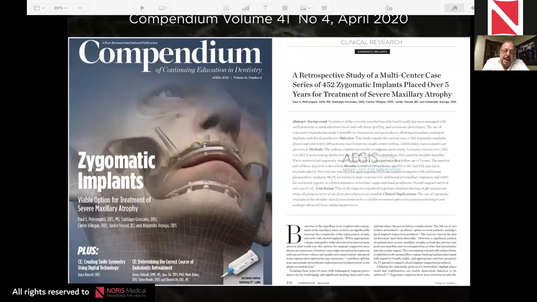Now, I do treat failing zygomatic implants. I've got a couple of doctors that have referred me implants that have fractured, and we have to be prepared for all of this stuff once we start doing this. So, as much as I'm saying that this is easy to integrate into your practice with the right tutelage, you have to understand every procedure we do has some type of potential complications associated with it. And we have to be able to understand those before we start to do it and then move forward with how we're going to manage these issues when they happen. And we'll talk about some of those complications in part two at our next webinar. Is it in May? I believe it's in May.